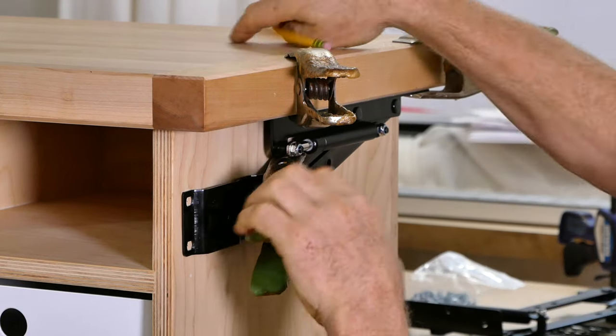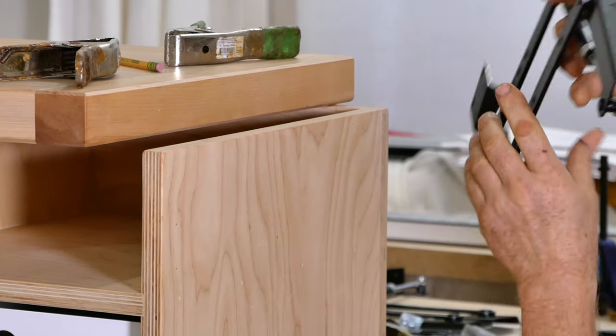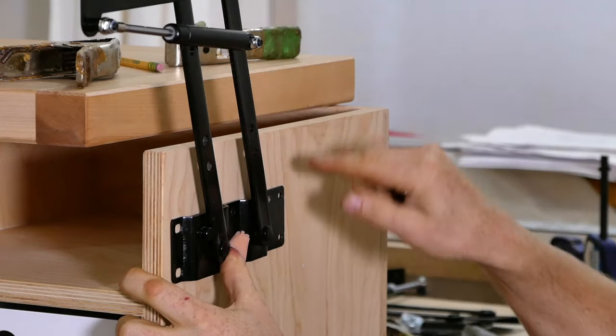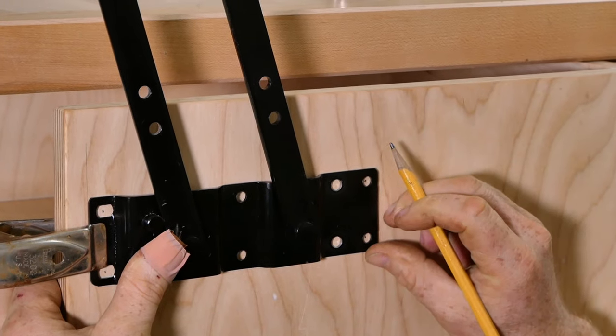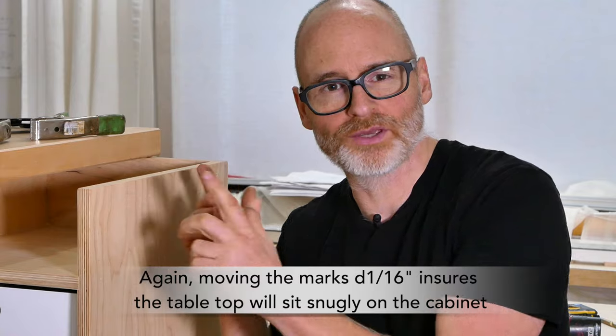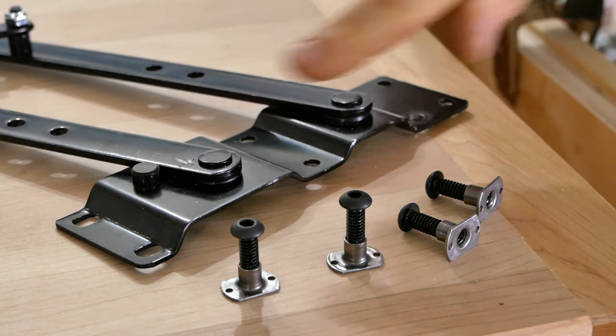Once I've got these marks I can take the bracket out of the way, push the tabletop aside, and then take this extended bracket and hold it back on those marks to find my final mark — the hole that was covered when the bracket was collapsed. It's super important that these holes are marked really accurately right in the center of the bracket holes. You can either just drill a pilot hole all the way through and use that for a screw fastener from the inside, or you can do what I'm going to show you today — make a series of larger holes, put some t-nuts in, and pair those with socket head cap screws that are really going to hold this bracket tightly to the cabinet.